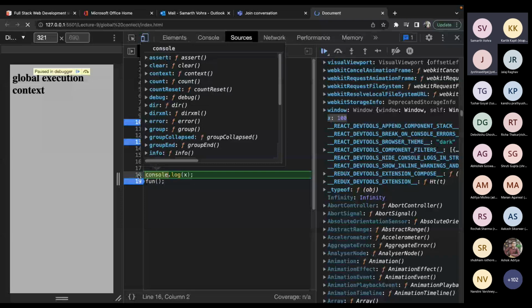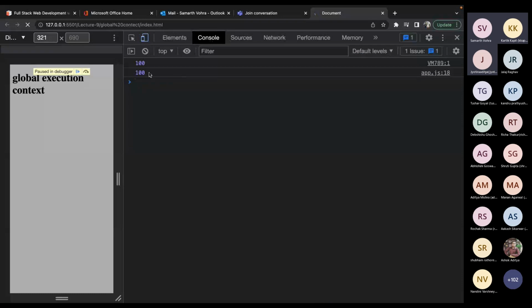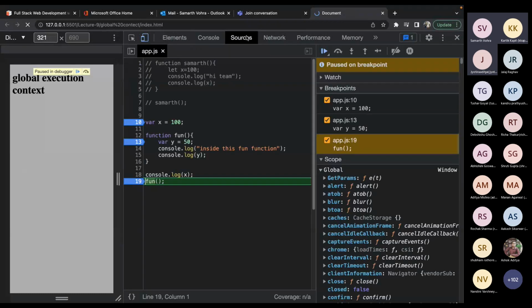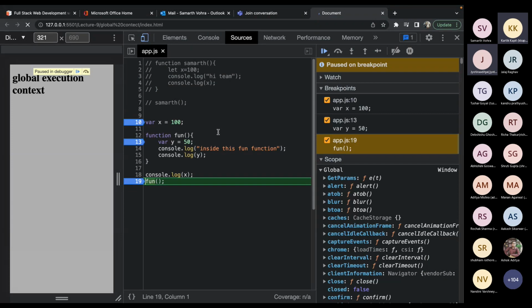Let's click it once more. Then this 18th line is executed and the flow of code came towards my 19th line. So if I check out my console as well, then I'm getting 100 printed here. Why 100? Let me just also see console.log x. It should have printed 100. Why is it printing 200s? Okay, it might be because of some earlier code. So let's not worry about it. I'll make you see that again as well. Only one time 100 will be printed, right?